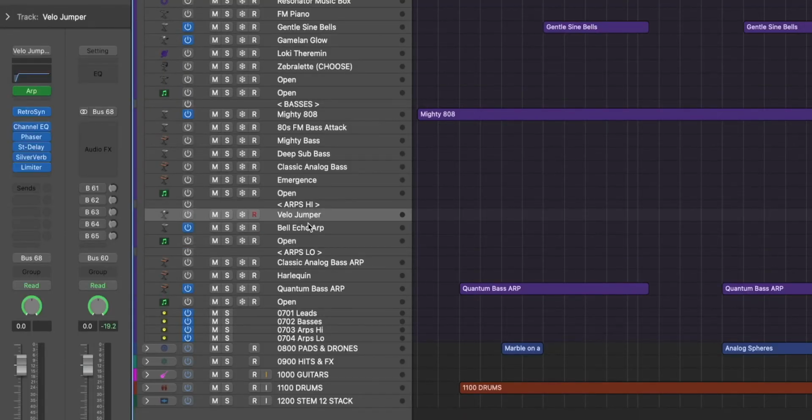Also, you notice that, for example, in the ARPS High section, I don't have a lot of instruments. This template keeps evolving and growing as time goes on. I know that as soon as I put out a video going over my entire template, that it'll be out of date as soon as I publish it, because I'm just finding new sounds that I like, removing things, tweaking things here and there. Because it's such a large template, sometimes you find little bugs or things that are amiss, so that can get a little frustrating with the upkeep.